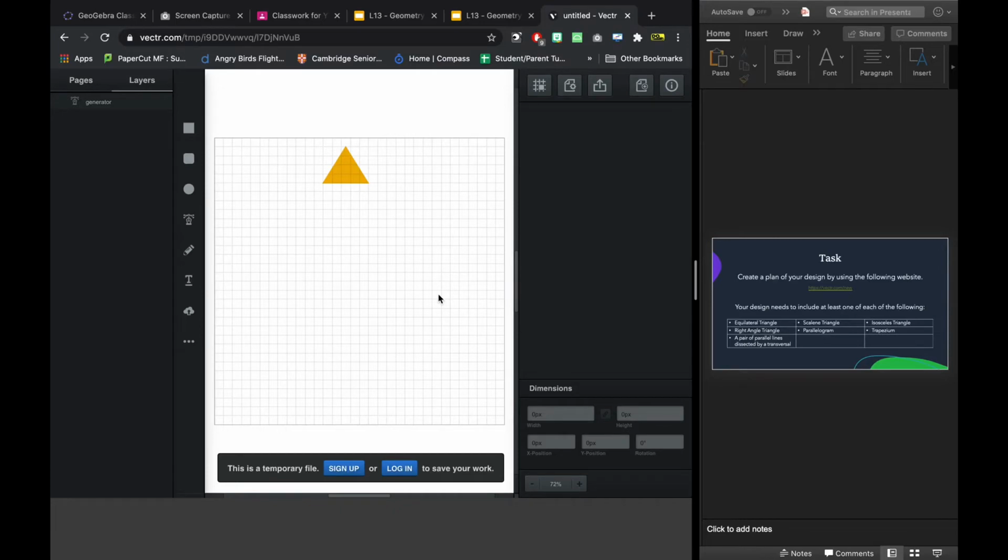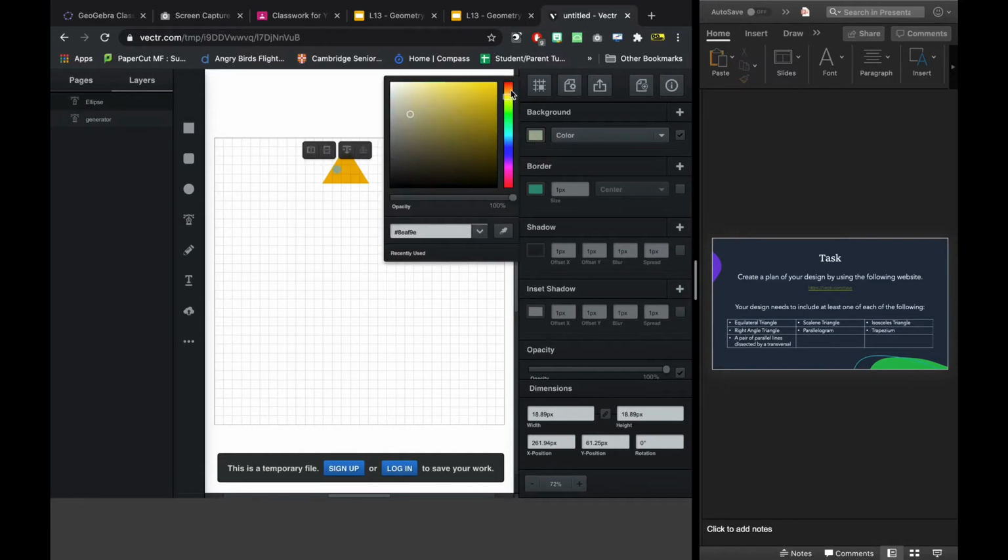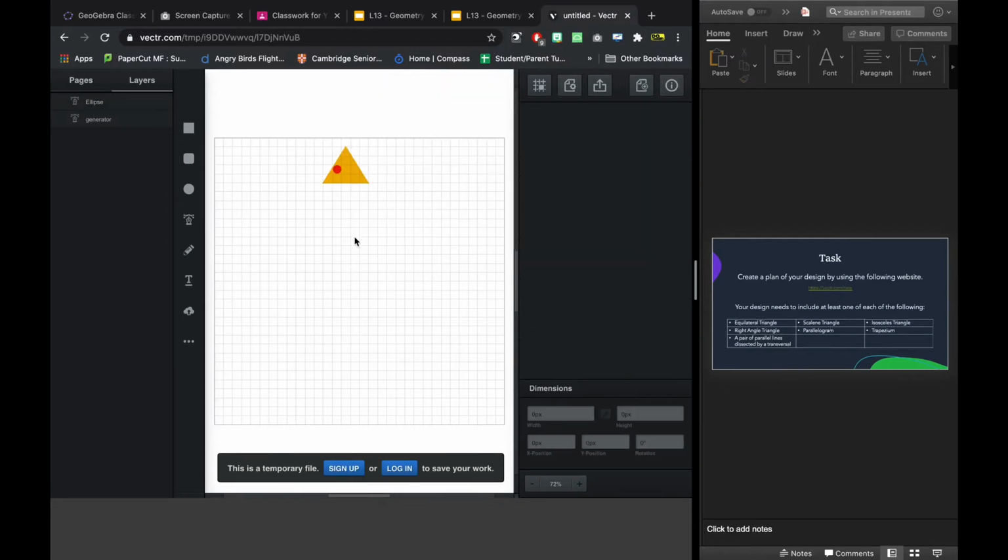Once I've done that, I might want to now include some eyes. Again, you don't have to include circles, but I'm going to include circles because I can include as many different shapes as I like, but I'm still meeting the criteria where I still have to include all the other shapes that are outlined on the right hand side. So I'm going to resize this. I'm going to make my eye color red because I want it to look extra badass. And I'm going to Control C, Control V so I can have the exact same dimension and just reposition the eyes.